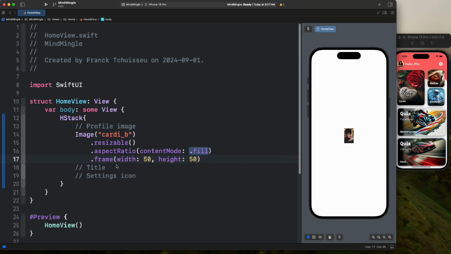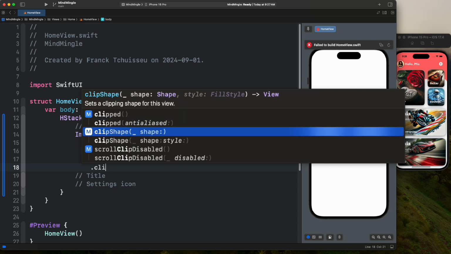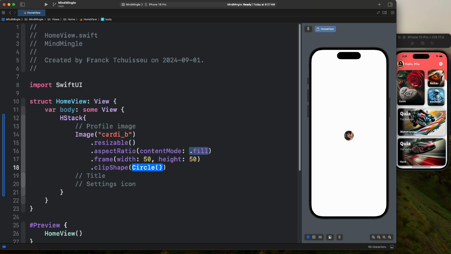Okay, perfect. And we also want it to be a circle. So here we can specify the clip shape, and we want it to be a circle. Okay, perfect. And I think it's looking good.